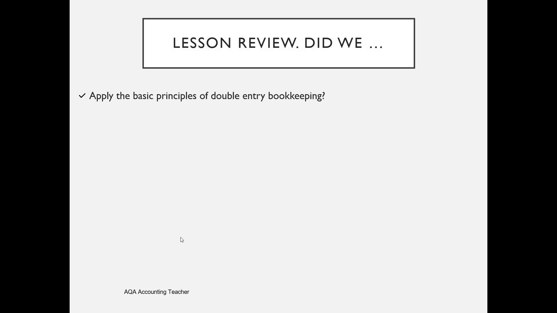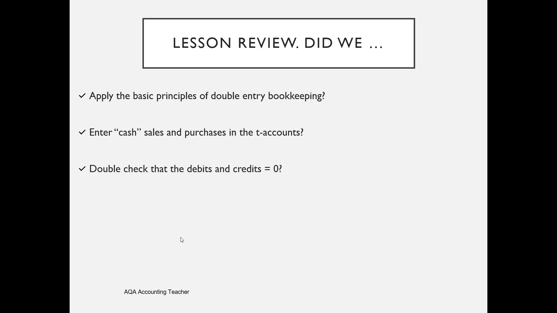Hopefully you've continued to apply the basic principles of double entry bookkeeping. We've looked at how cash sales and purchases are recorded in the T-accounts, and we now understand that 'cash sales and purchases' can be paid for or received through the bank or in cash — it just means payment has been received or made instantly, with no credit allowed. As usual, we double-checked that the debits and credits came down to zero. Thanks very much for watching.